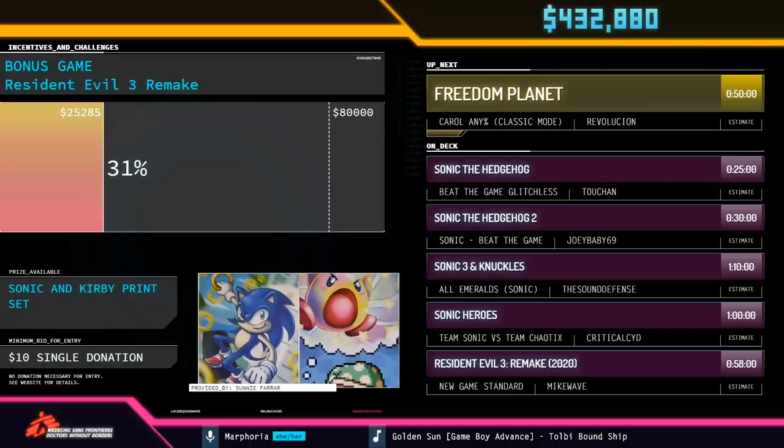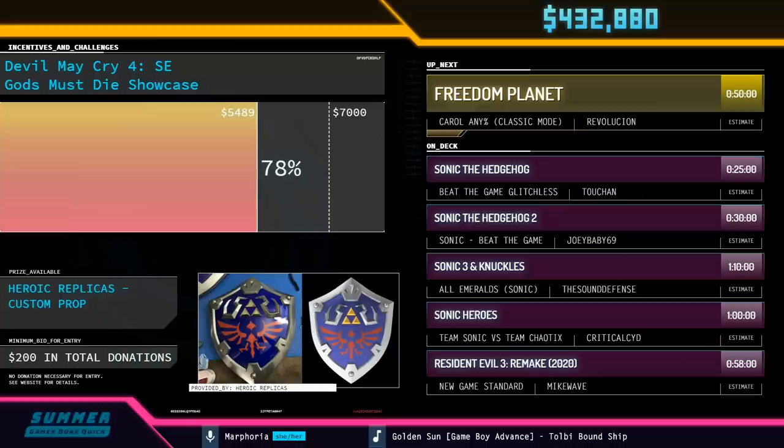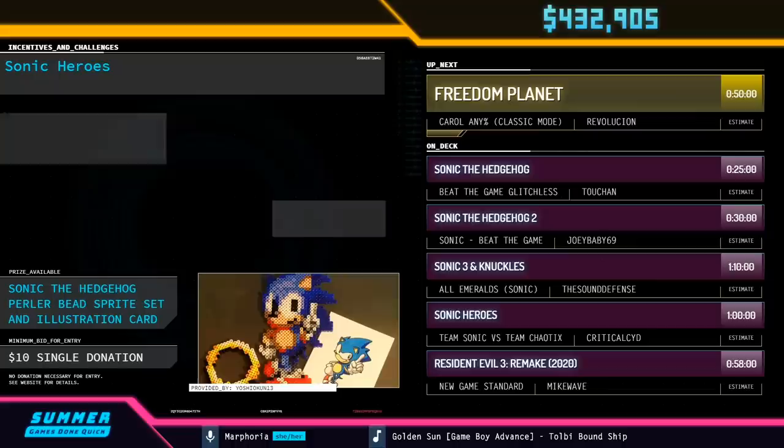Welcome back. Let's read a few more donations here. The Real Jonathan donates $25 and says, I found more money in my pocket. Here, take it. Much appreciated, friend. Thank you so much for raising money for an incredible cause.